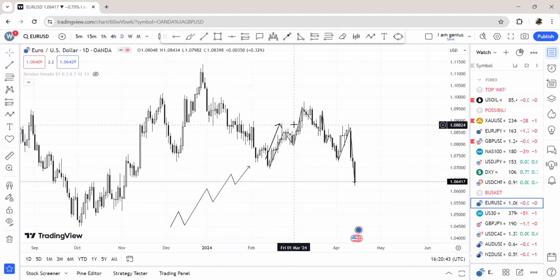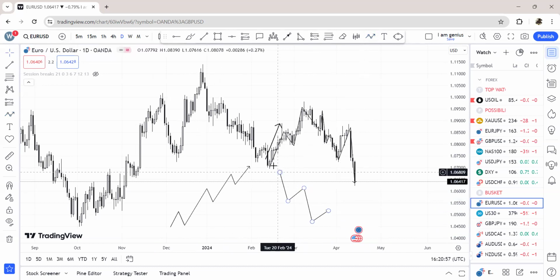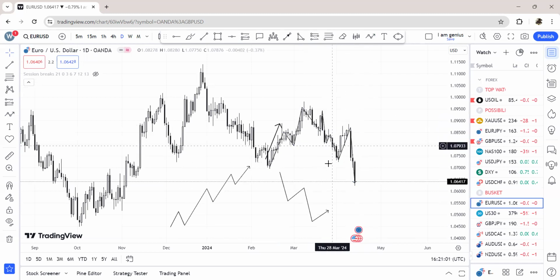But then the opposite of this is also true. It means you're in a downtrend if you're making lower lows and lower highs like this. You can watch my market structure video. It explains this in more detail. So you are seeing this current market here. By the way, this analysis is what we are going to use for this week.